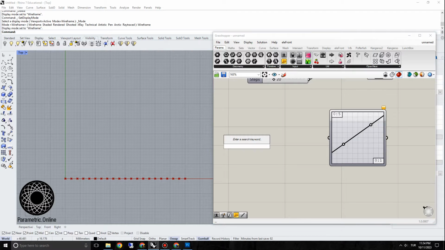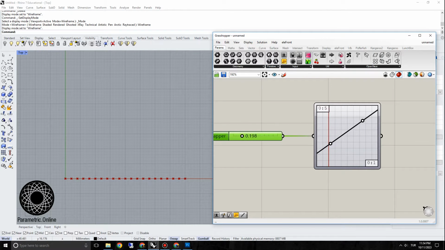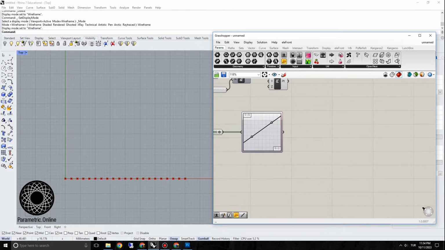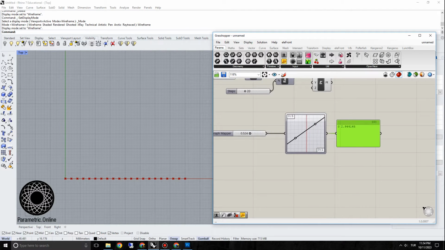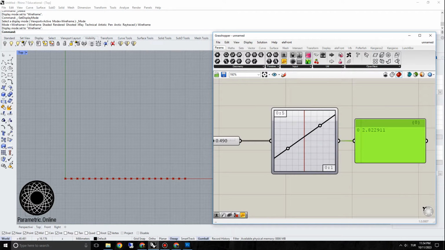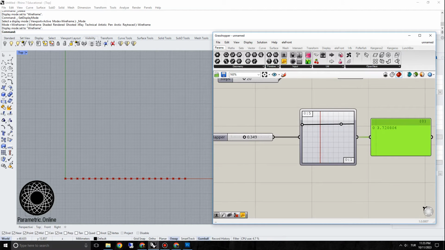The way this works is if you supply any value to the graph, let's say I'm supplying 0.25, this line is evaluating the intersection of this value, and it's giving me an output. So what's happening is at 0.5, this red line is intersecting with our function here, and that's corresponding to some y value in the horizontal dimension. So that's giving us 2.82. If you change the slope here, you can see that the value is also changing. If I make it horizontal, all the values will be similar to this value here.